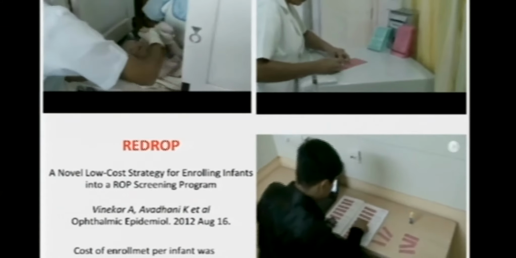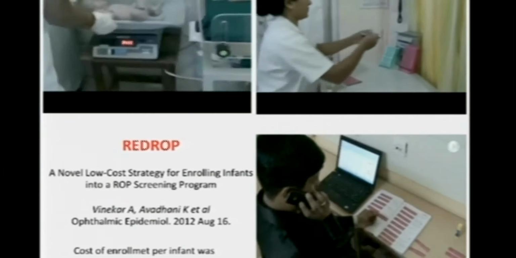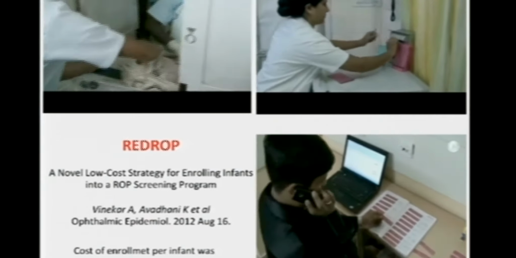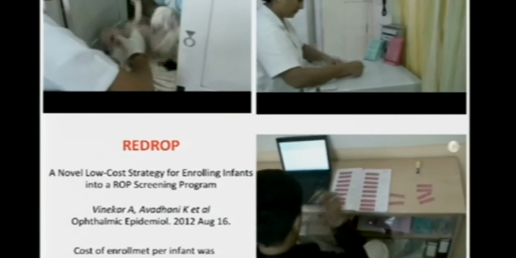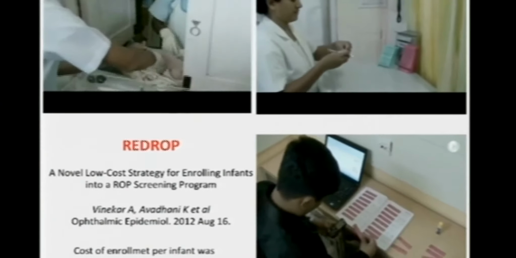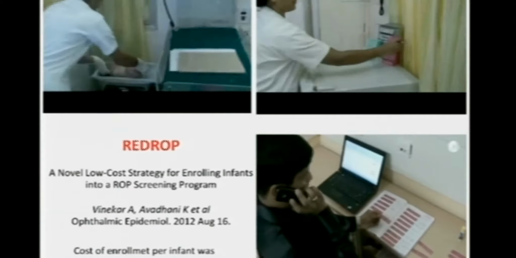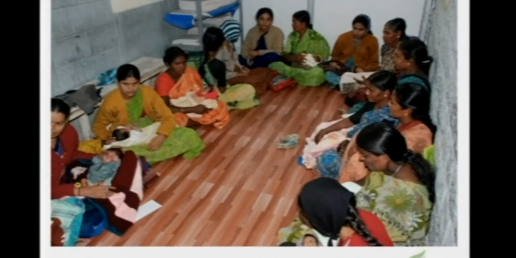One thing we do in Karnataka state is to use the red card. As soon as a baby is weighed, and the ayah, the nurse, or the doctor who weighs the child knows that the baby weighs less than 2 kilos, the card is given to the mother. On the lower strip is the mother's name, mobile number, and date of birth. Using this, a project manager schedules appointments to the closest ROP screening center, which in Karnataka state is almost all the district headquarters. And this is what we get: when we go to a particular hospital, we get mothers coming from so many other satellite centers where we are physically not visiting.